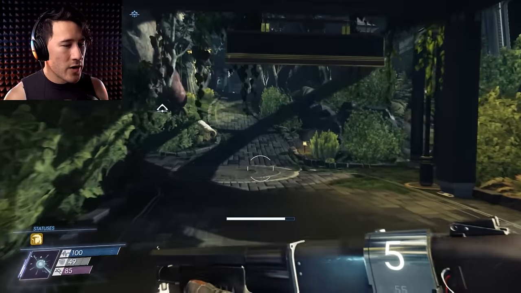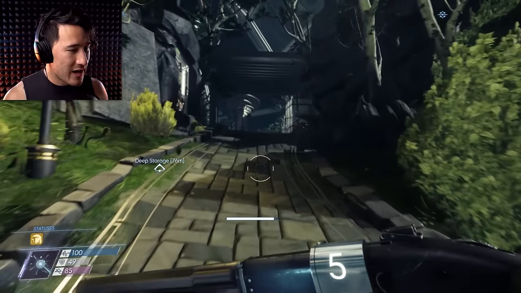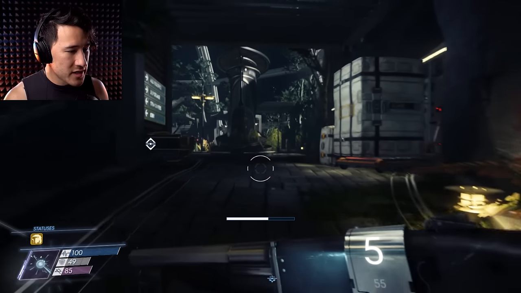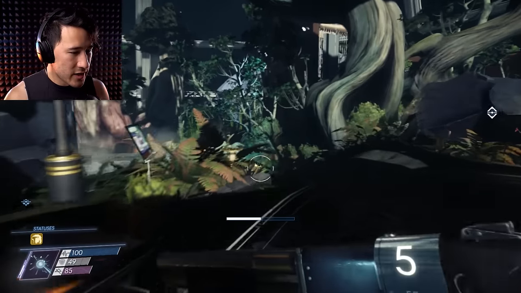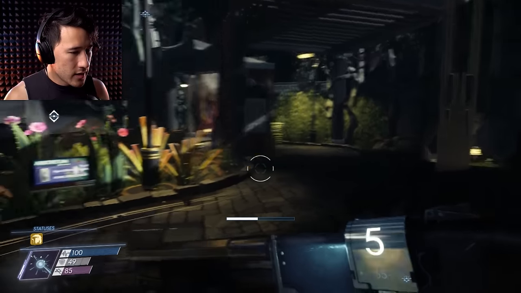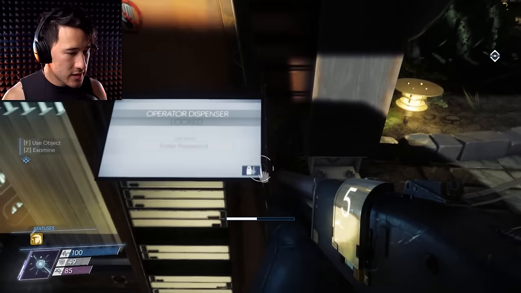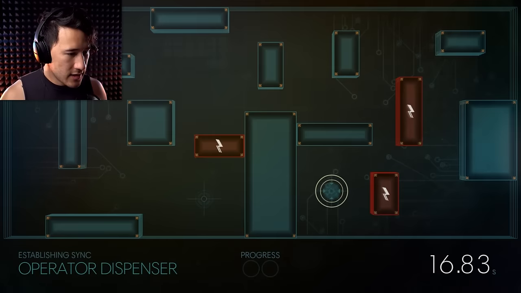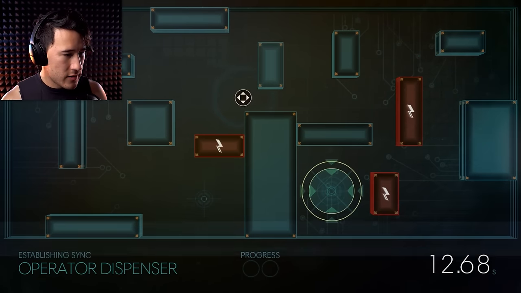Alright, so I gotta keep going up and try to find a way. I know I need to go to deep storage, but I am going to Alex's safe at some point, and I know there's gotta be a way around this to be able to get in there. Ooh, looks like that might be an elevator. Okay. Yes, please. Can I? Yes, I can. God damn it, not this again. Oh, you're so far away.